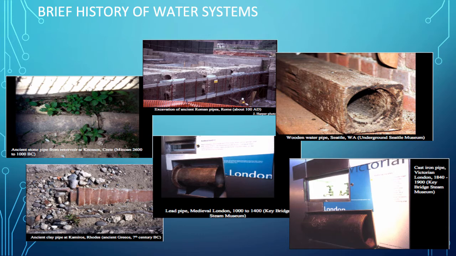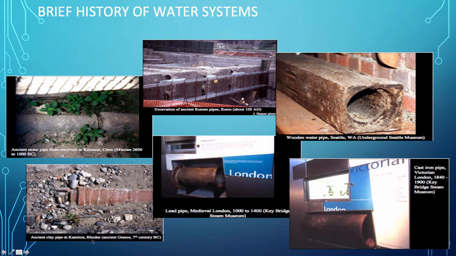Moving on in the photograph, we now look at some ways to move water from one place to another, and that's done in a conduit, or for lack of better words, a pipe. And moving from left to right, here we have a stone pipe that would take water from a reservoir and deliver it to an end user, probably to a fountain, circa 2600 BC. Now, being made out of stone, a 20-foot section of this pipe was probably heavy and took half a lifetime to fabricate. So the stone pipe makers of Crete had very secure jobs in some sense.